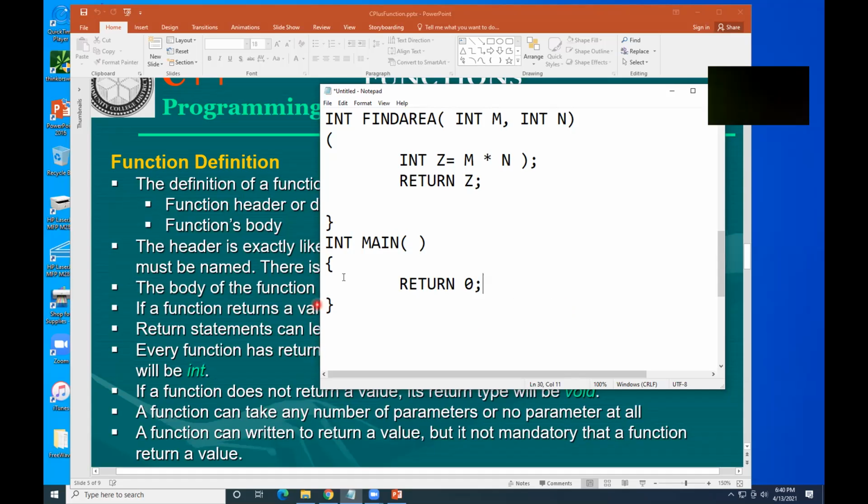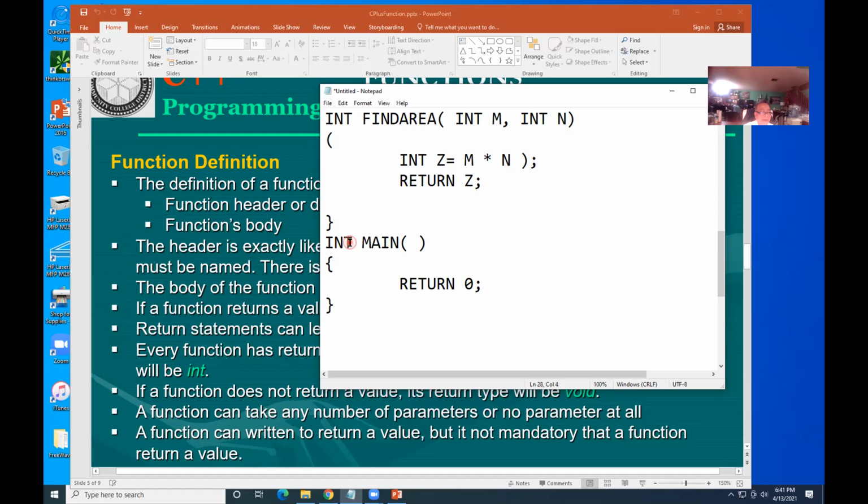Okay? All right. If I say integer main, then you can do whatever inside your main program. But if you say integer, then you must return something. Even if in the main program you have nothing to return, you must say return 0. Okay? If you don't want to type return 0, then you use void main, no return.